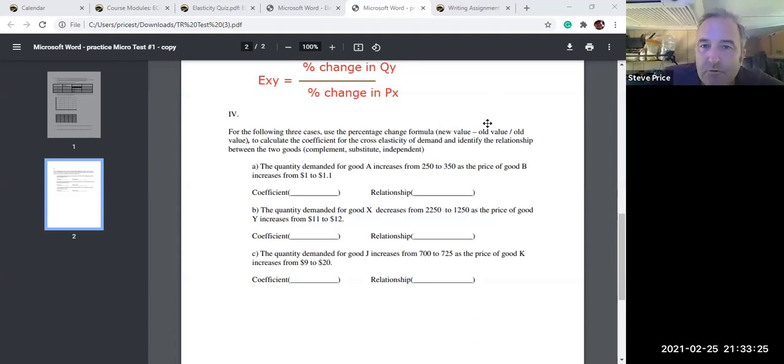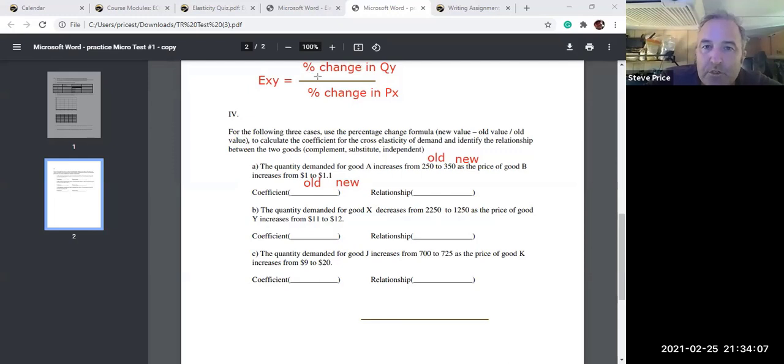Now percentage change, here's the formula. Formula is given to you right there. It's the new value minus the old value divided by the old value. And so what I'm going to say is the first value would be old. The second value would be new. So first value there, $1 old. Second value, new. So we have to set up 2 percentage change formulas. And so down below, make sure you're doing this in your notes so you can follow the same logic.